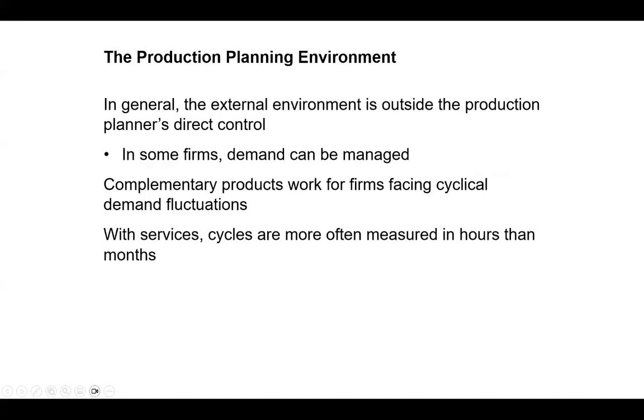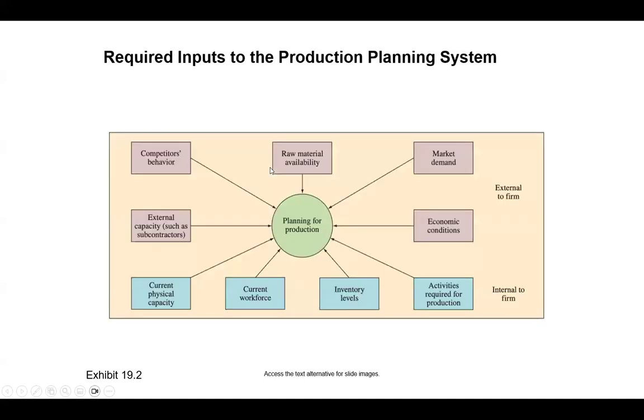In general, we try to change the internal stuff, our capacity, to balance supply and demand. We change our workforce, we change the inventory, we keep some safety stock or other measures to balance the supply. But in some firms, we can also try to change the demand. This slide gave you the internal company measures to manage the supply, and this is some extra. Sometimes we can also try to change the demand.